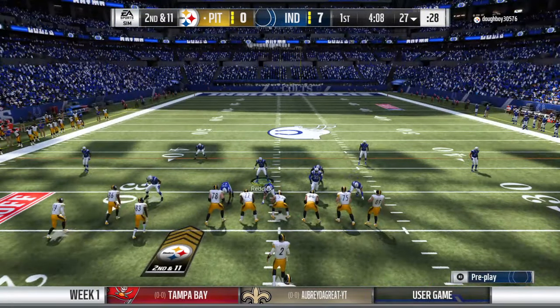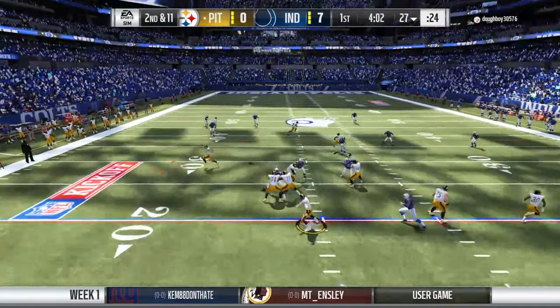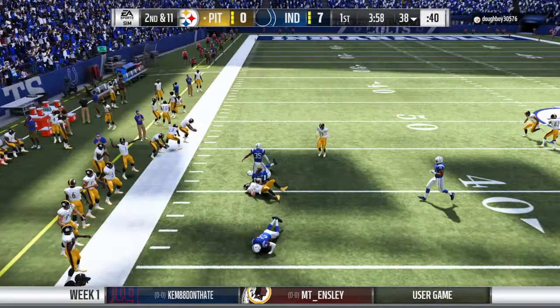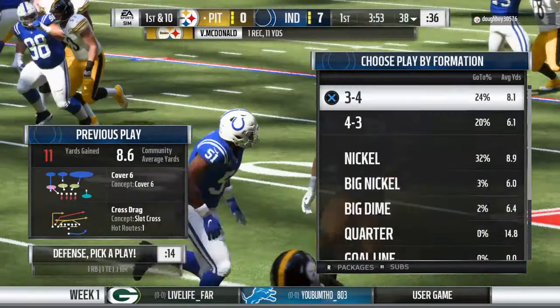Yeah, we know. You know better than I. He has the ability to take over a game, so what do you do? Yeah, I think you have to make sure that you bottle him in at varying levels, because if you crowd everyone to the line of scrimmage, if he breaks through, it's nothing but room to run. A Steeler first down on the pickup of 11 yards.